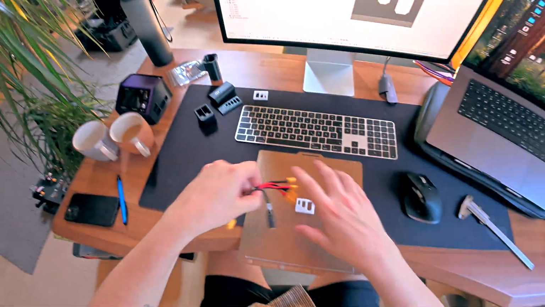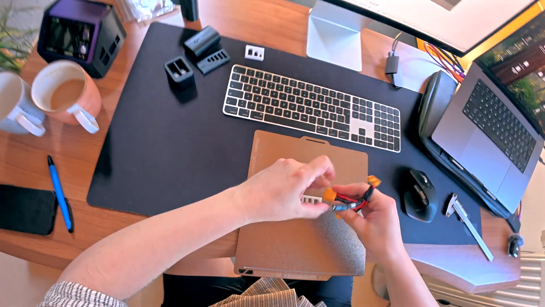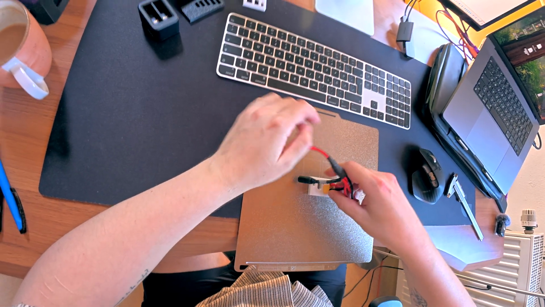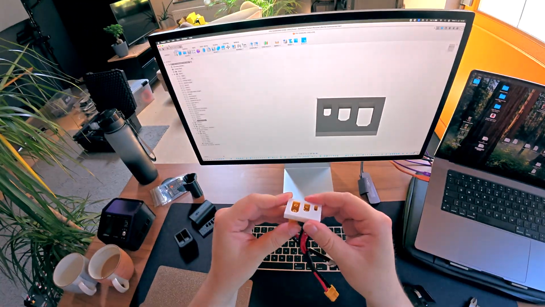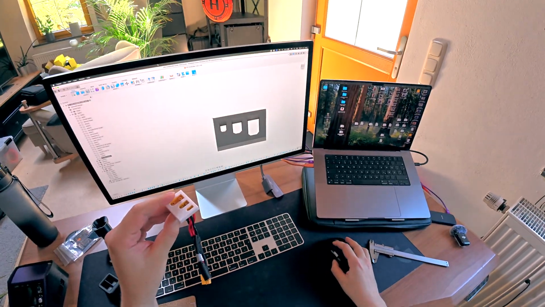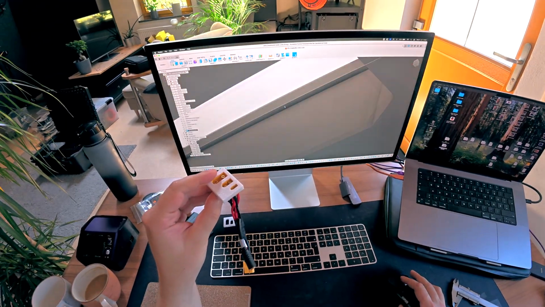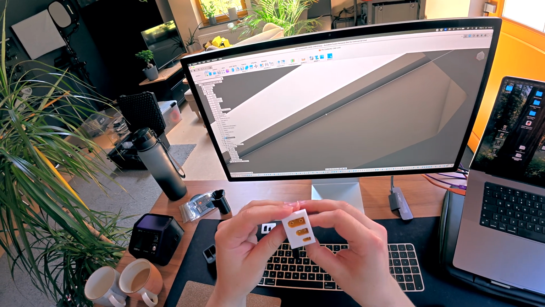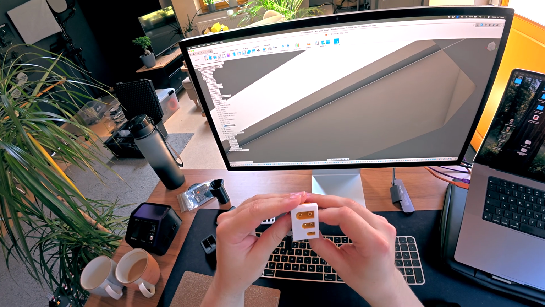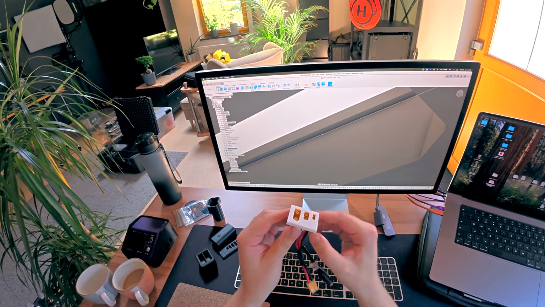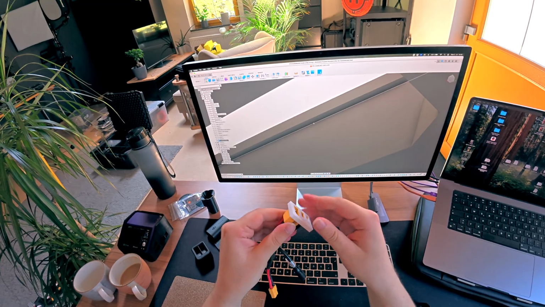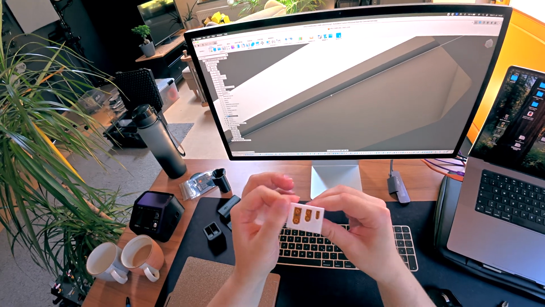So nice. Well, let's check the fit again. XT90. Basically same fit. Yeah, it's literally perfect, man. This looks so sick. So as you can see here, we got that kind of seam in here. And that is now perfectly holding the connectors in place without the plug itself being able to push out. This should also be quite strong. Yeah, it's perfect. Oh man, I love 3D printing, man.